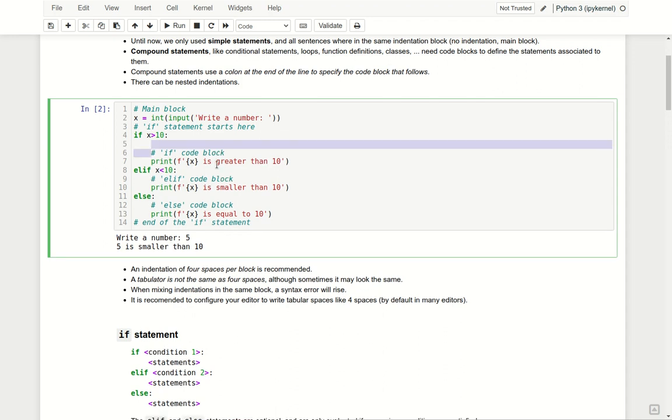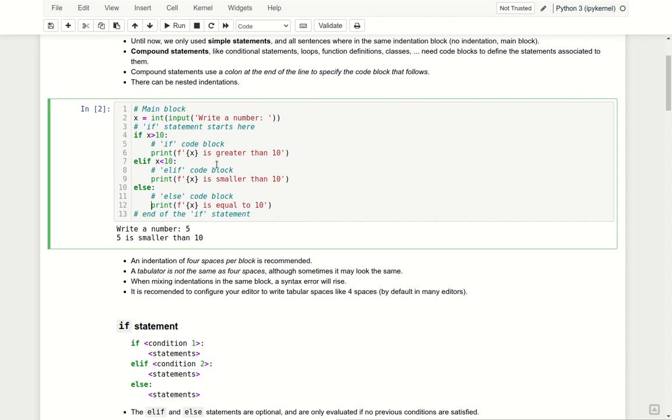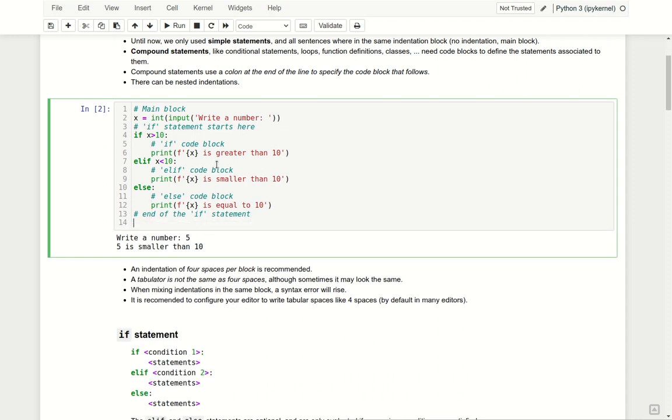But here, in the end, if I press the tab key and I write something here like X, as you can see, we have 4 spaces. This is not a tab with only 1 space. No, this is not a tab, these are 4 spaces.